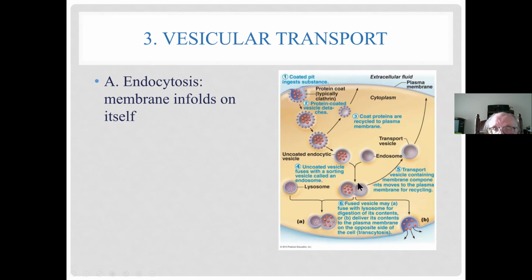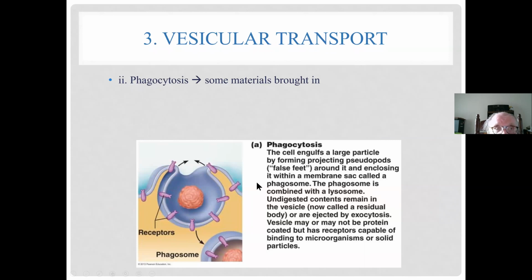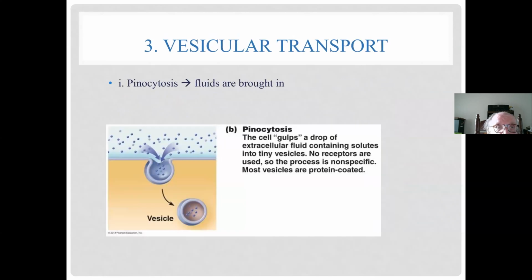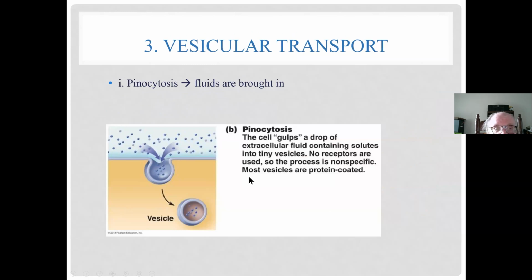And then we're going to use whatever we can use and put the rest of it out. We have pinocytosis, which is a very small pinching in. It's for things that we can bring in, usually fluids of some kind. We already have special things for water, but we may have some other fluids we want to bring in. Instead of taking a huge portion of the membrane and engulfing around it, we can take a very small portion of the membrane because this fluid that we want to bring in is so much smaller.